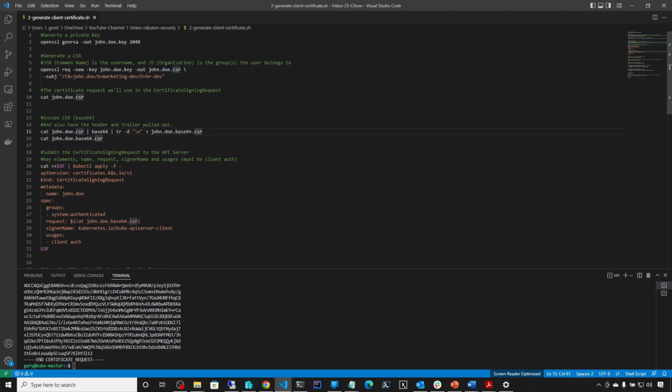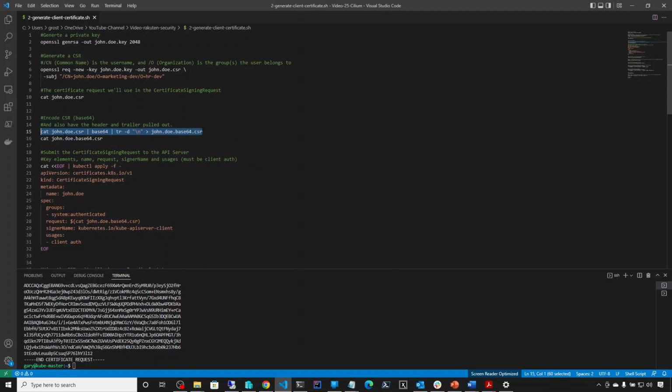So we need to now read again the content of that file, and we need to encode it in base64. We need to remove the headers and the trailers and copy it into a different file.